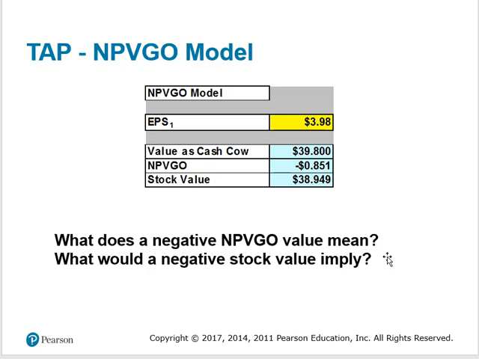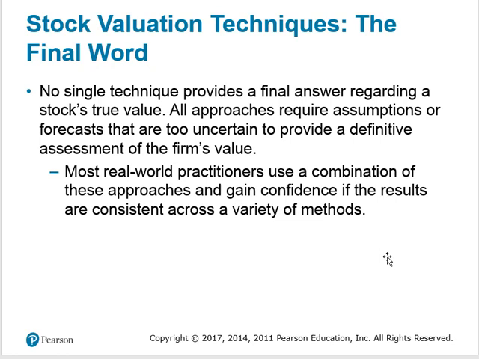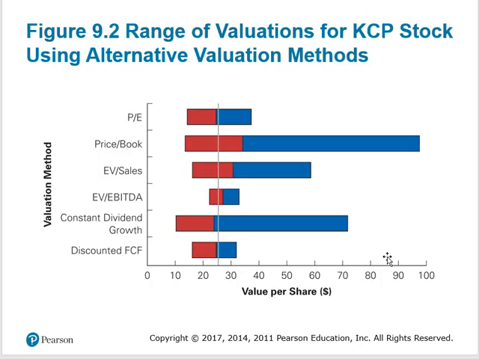So, final words on this, no single technique is going to provide us with the best answer. We need to use a combination of these approaches. Some approaches will work better for some companies than others. For the basic company, you're going to find a range. So the PE ratio, maybe we say the PE ratio next year is going to be between 4 and 5. So that's what this range here of PE ratio means. The vertical line here in the middle represents the current stock price of this company.